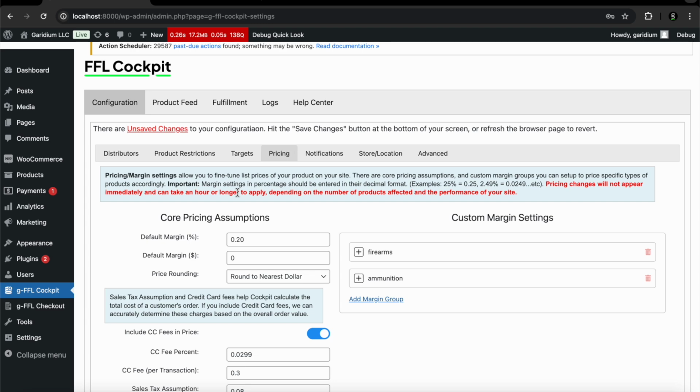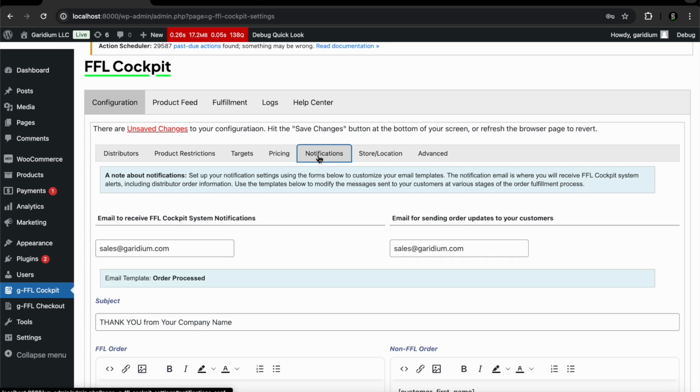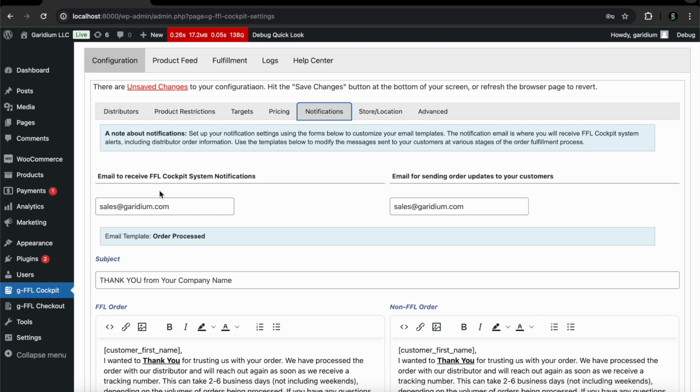So the next tab here is notifications. So this is where you set up the email notifications on the system. Here you have the ability to set the email for Cockpit system notifications. So this is important. This has to be an email that you constantly monitor for any updates from Cockpit.